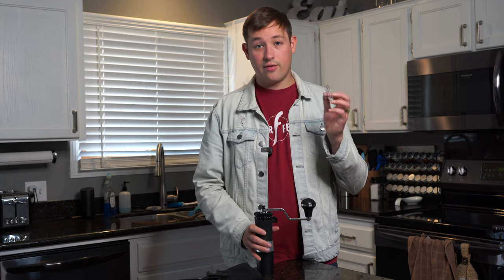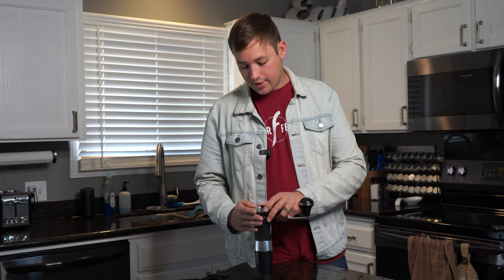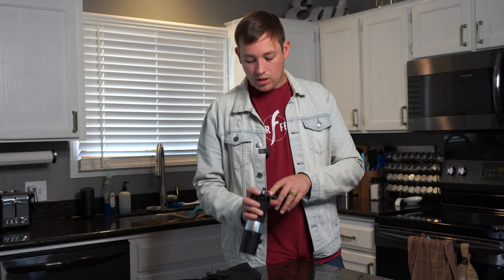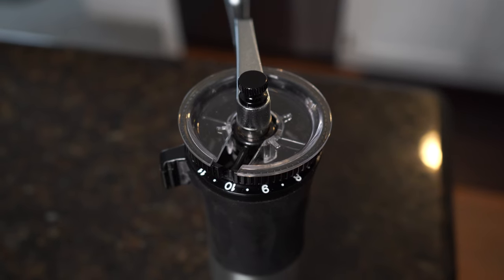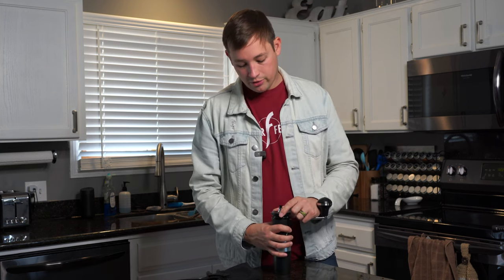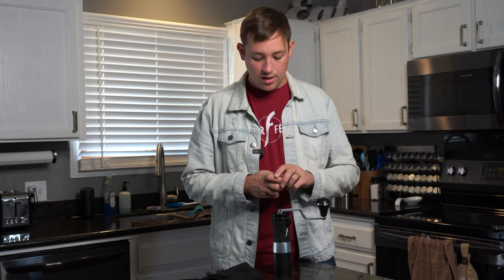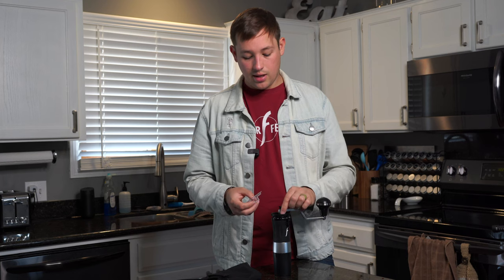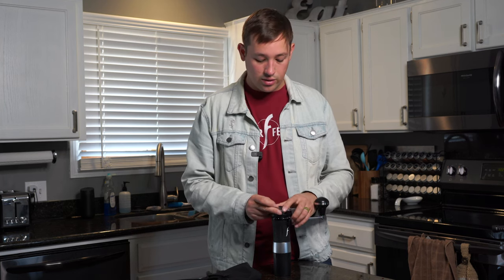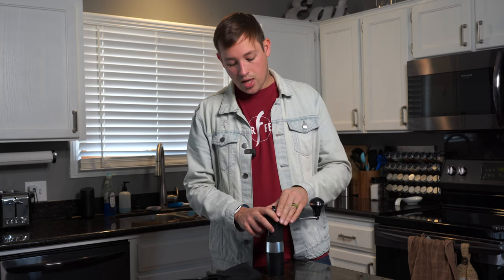The one thing I don't like is this little lid, which was an add-on after a little while — it originally did not have a lid, similar to the Kinu. I find that this lid still allows some bean spillage, even though it has a little bar that stabilizes the grinder. There are very small gaps and some beans can still come out. Adding a different lid would be tricky because of the way the handle attaches — if the lid were attached to the handle, you'd have to unscrew the whole thing just to load beans. So it's a design trade-off, and most grinders do have a better solution for this.